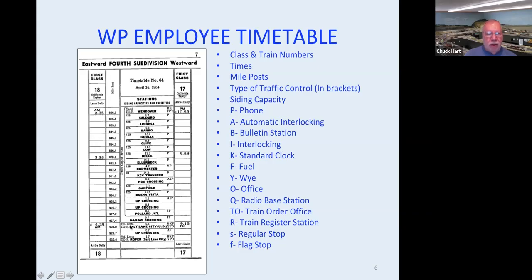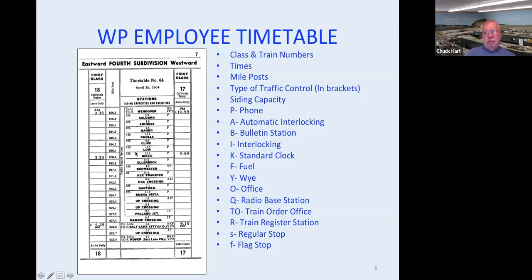And down here we see yard limits and so forth. But this timetable could easily have been divided up into TCS for these portions of the location along the line, or MBS or ABS for other portions, and those will be listed in a bracket on the timetable on the left-hand side.